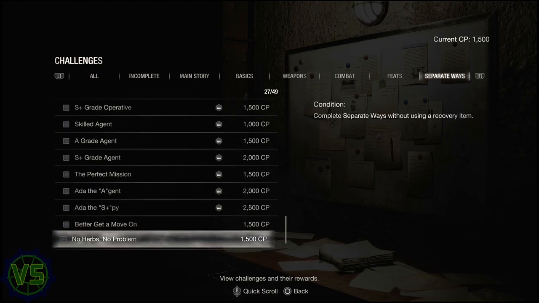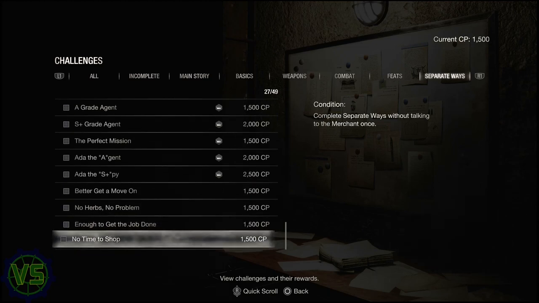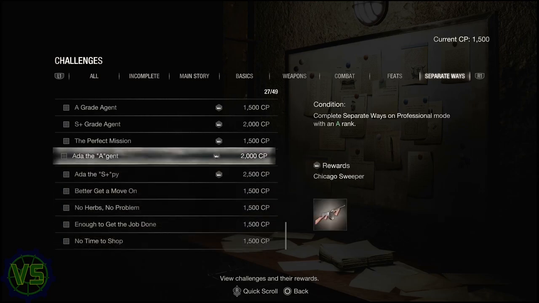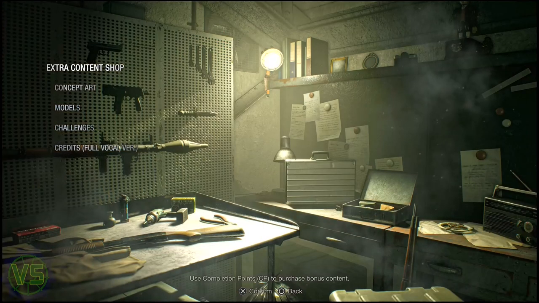No herbs, no problems. Without using a recovery item. I'm going to struggle with that. Only using knives and handguns. That's pretty easy. I use a handgun a lot, quite a bit, really, to be honest. Without talking to the merchant once. I could do that easily. I would run out of space, but I could do that easily. Oh, mate, imagine trying to do the Beatles stuff. Anyway. Cool. So that was Ada.